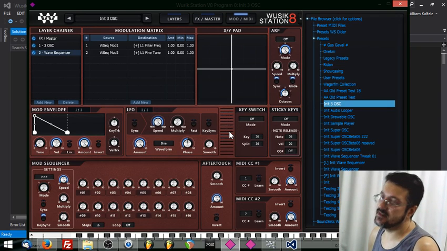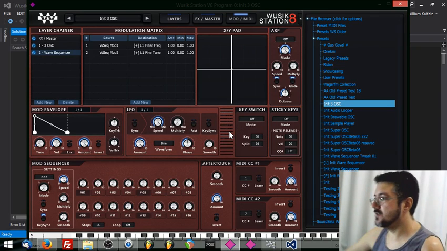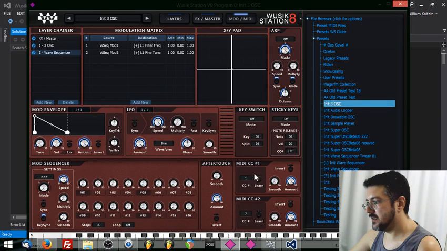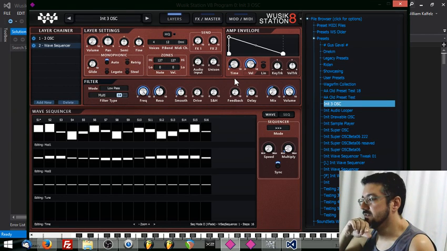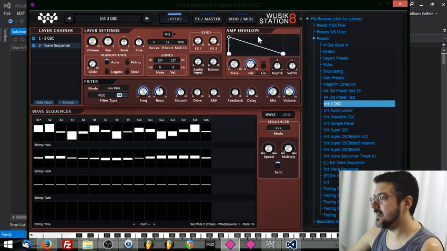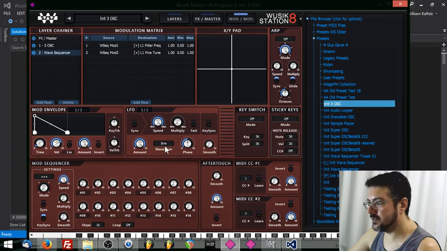Oh yes, Wusik 8000 is much more complex, of course. Wusik Station is much more direct. I'm thinking on something. Yes, I was. Like the LFOs, I was thinking that as well.